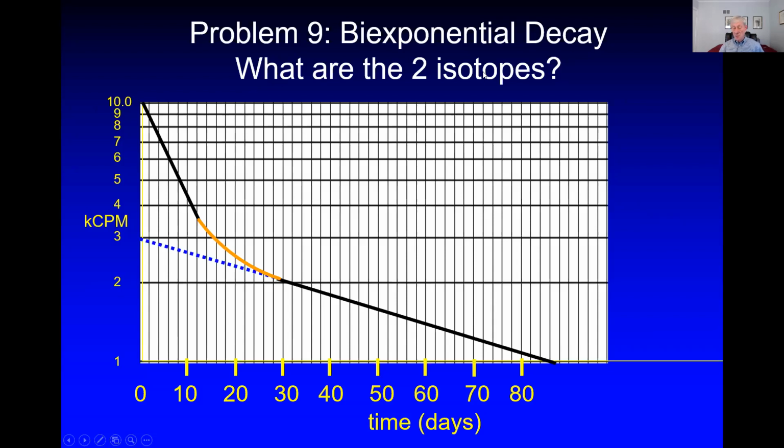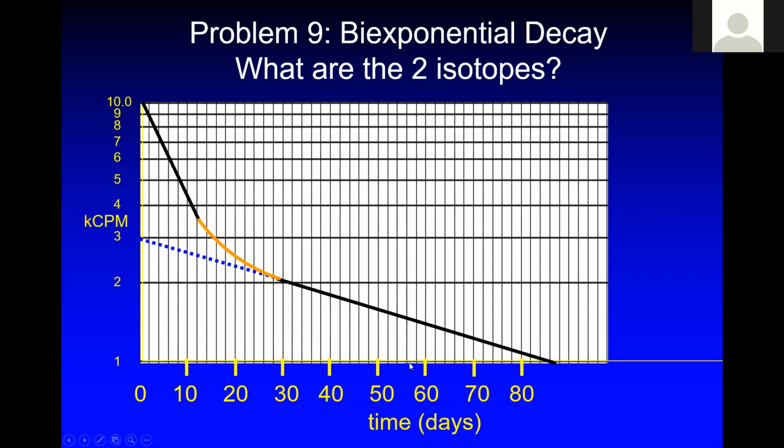Now, look what the question says. What are the isotopes? One of these you're going to know, and one you probably won't. But let's do this graphically. Here we're at 10. We're going down to 5, over the curve, and this is the 4th line over. That would be 8 days. What would that isotope be? I-131.